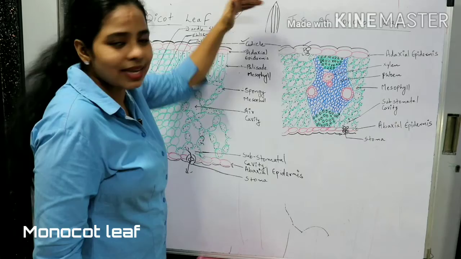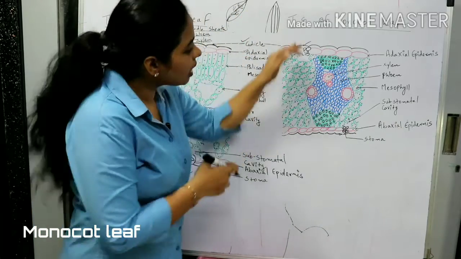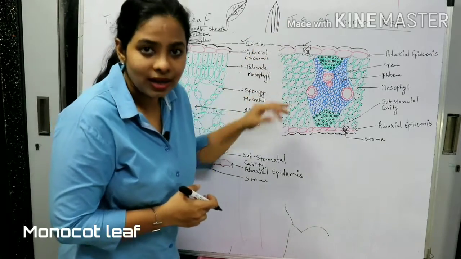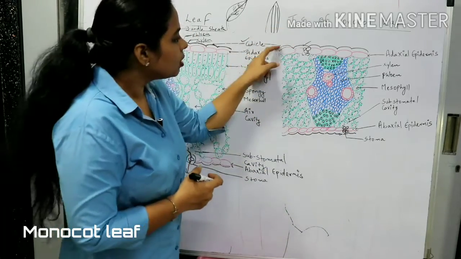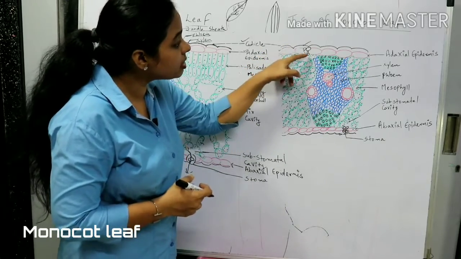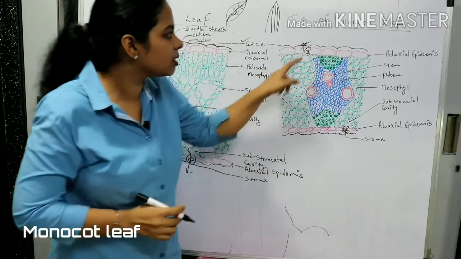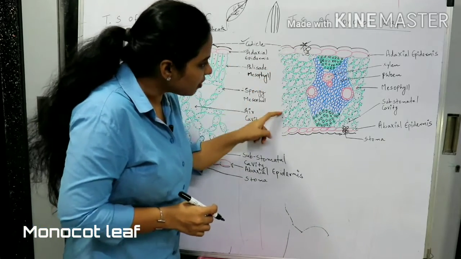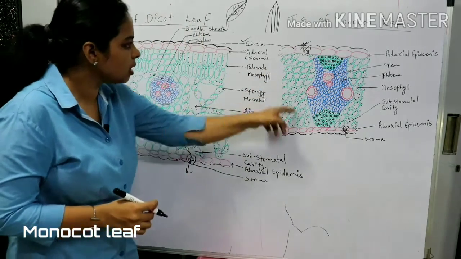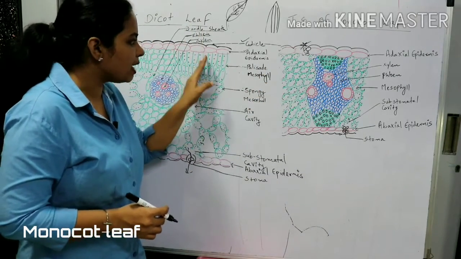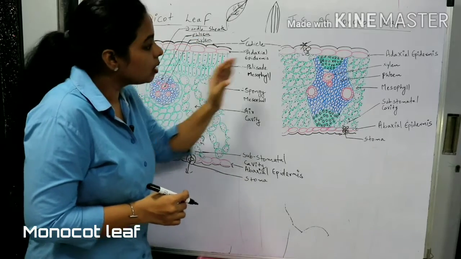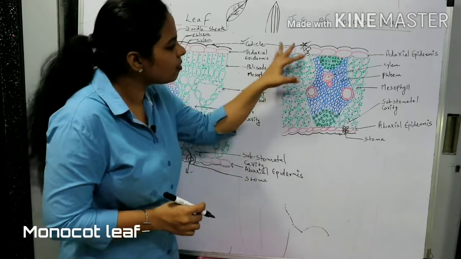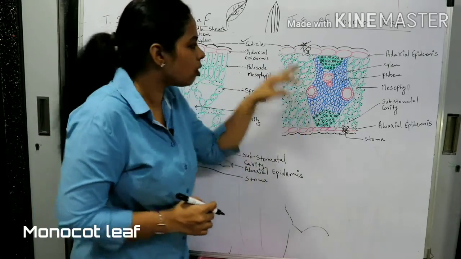When you take the transverse section and observe it under a microscope, you can see this. So let's see the structure of the TS of monocot leaf. Starting from up again, the cuticle. Then you have upper epidermis with stomata. So let's make a star because this is a different point from this. Then next you have the mesophyll. Mesophyll is different again. Can you see the visible difference? Here the palisade mesophyll is present. Here the mesophyll is not differentiated into palisade and spongy. There is only one type of mesophyll here, that is spongy.